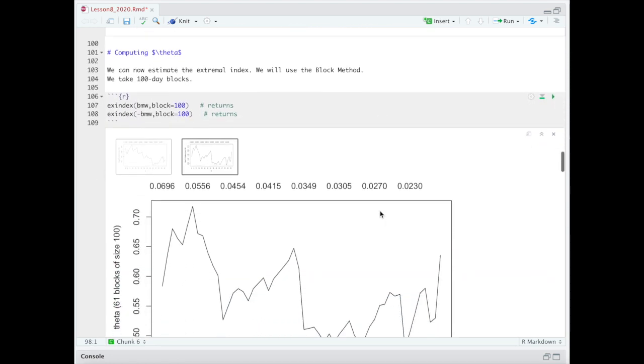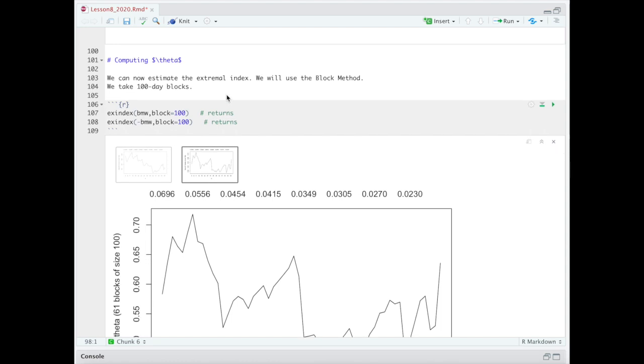Now, how can we compute the theta? There are different methods in the literature. We have the runs, we have the cluster size, we have the block method. We have briefly considered together the block method. You remember, you divide in blocks and then you count the number of exceedances over a high threshold within the blocks. You compute the capital K quantity, you compute the capital N quantity, and you relate those quantities with small k and small n, and then you can compute the extremal index.